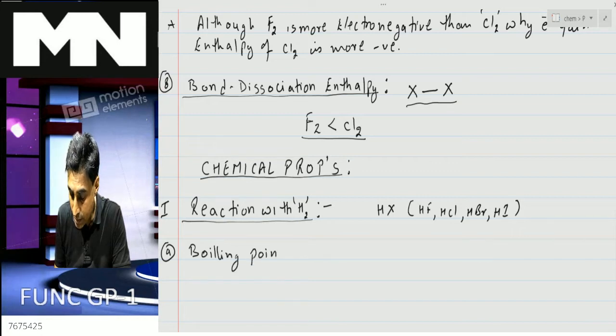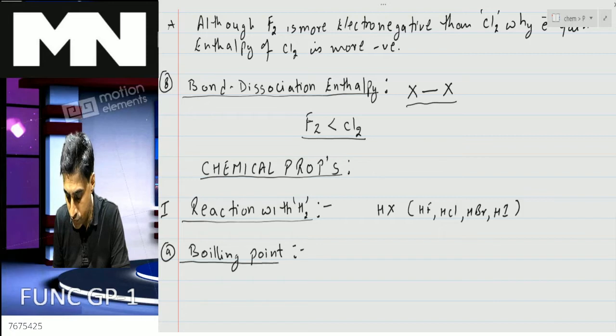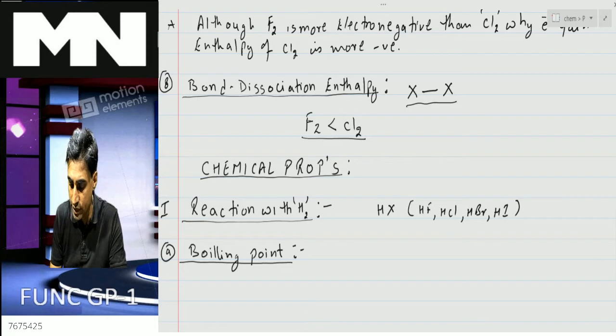Kindly pay attention to this, because many a time these questions have been asked. Boiling point. I'll tell you what type of question you can get on this. The question can be framed like: give reason why HF is a liquid while HCl is a gas at room temperature, although the molar mass of HCl is more than that of HF. Give reason why, although the molar mass of HCl is more than that of HF, yet HCl has a lesser boiling point than HF. So we'll see what's the trend of boiling point and how it happens.